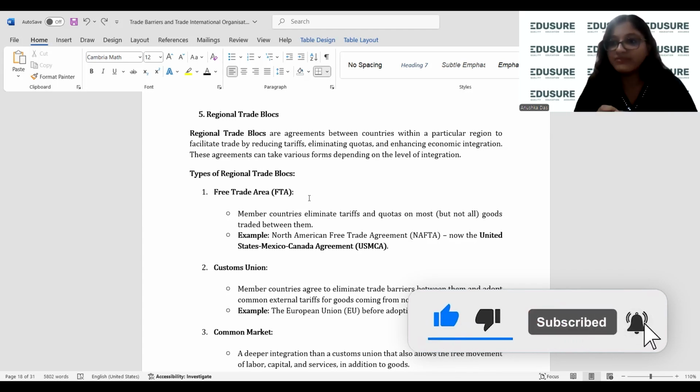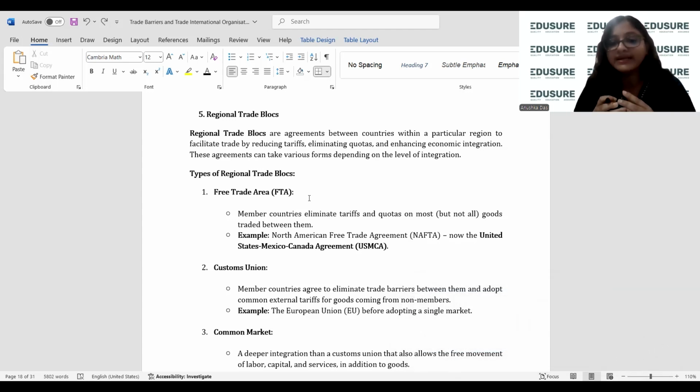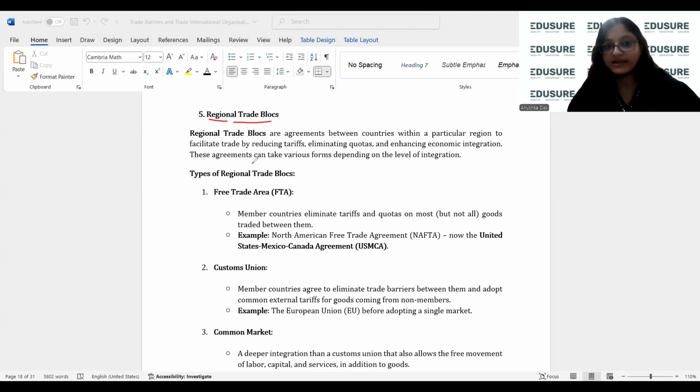Many economies will come together. They will form a conglomerate and they will operate as a single economy. And this will help them to enhance their trade participation. They will become trade partners basically, and they will also enjoy all the benefits as a unit, as a whole, as a conglomerate. They will enjoy different benefits. So that is the benefit of forming a regional trade bloc, or this is the process of economic integration. Also, we call this economic integration.